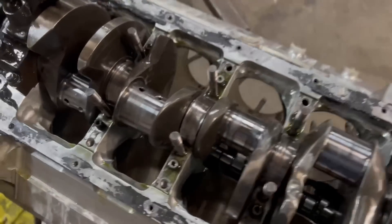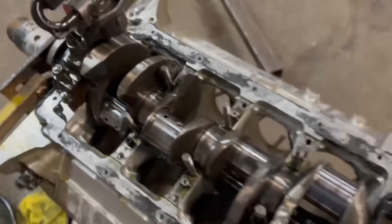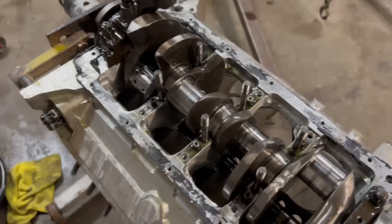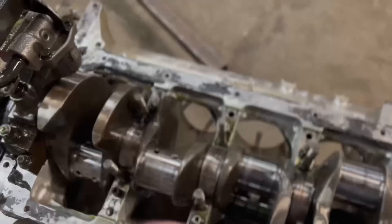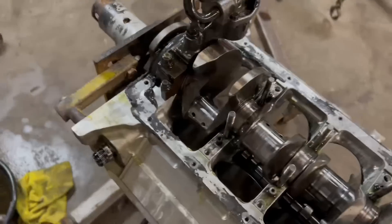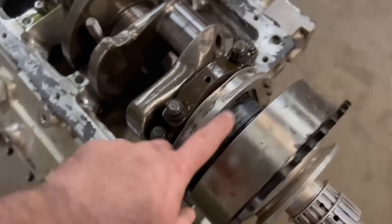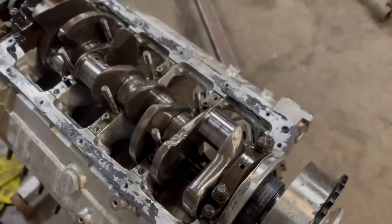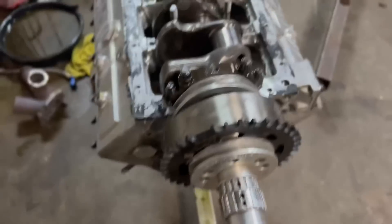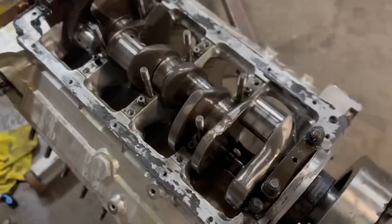Hopefully we're going to get it together with no big issues. He'll get the caps on this thing, run the bore in it, and check to make sure it's good and not out of round — maybe throw a line hone in it. If it is damaged, he's got somebody that can weld up the block and then line hone it back. The crankshaft Danny's got also has a big block Chevy snout — it's actually the perfect crankshaft for the CV Products Exodyne front cam cover and timing chain belt stuff. All I'd have to do with a regular snout is get a different pulley for the crank, so not a big deal either way.